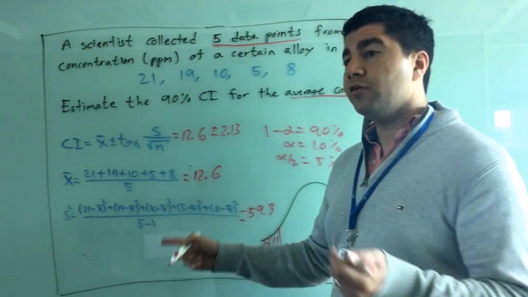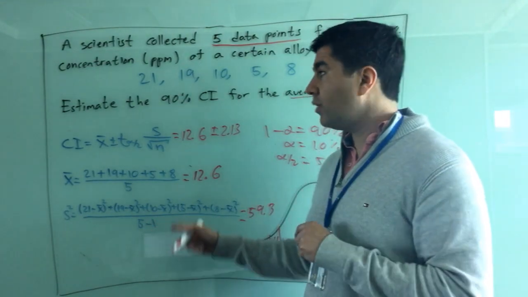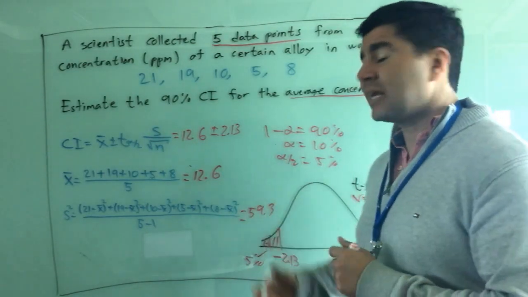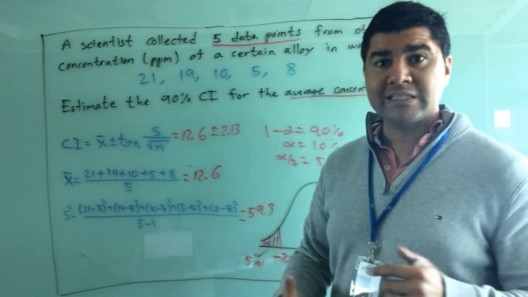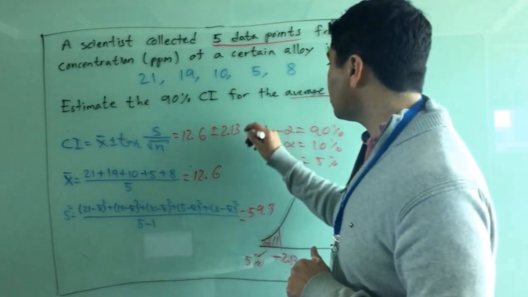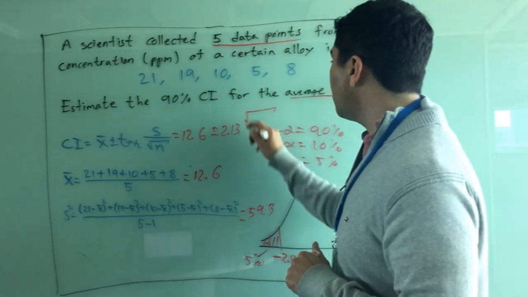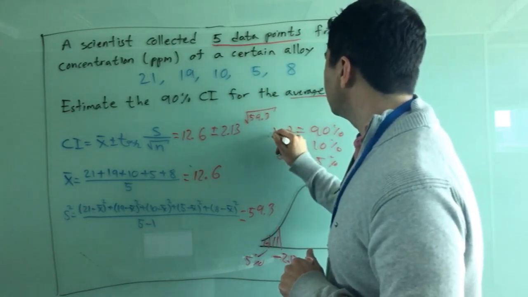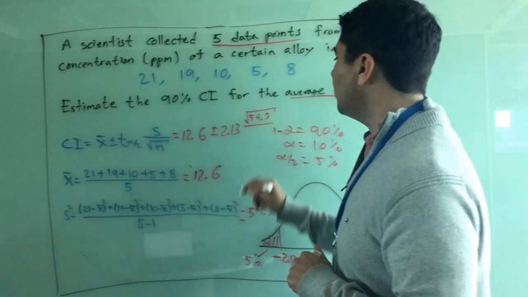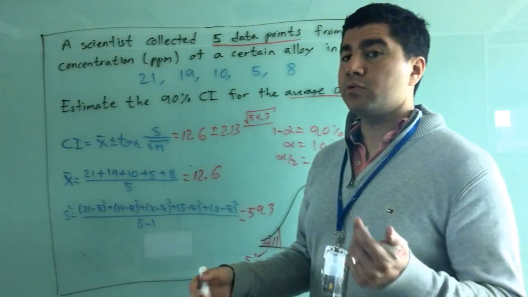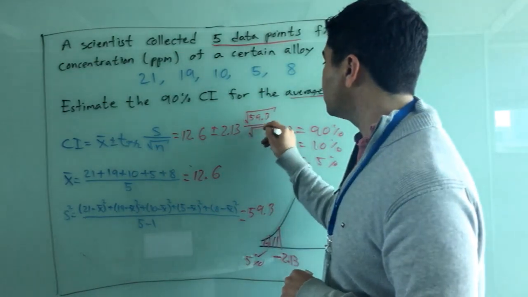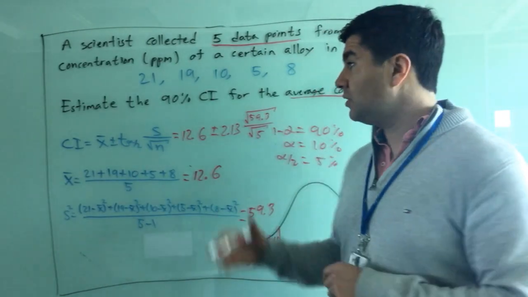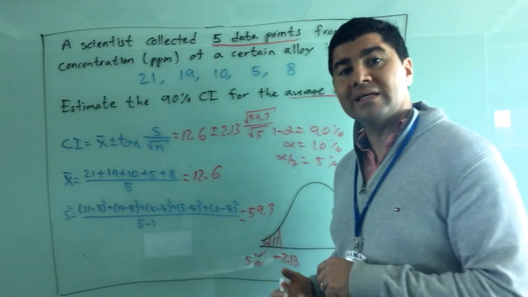S is already obtained by this formula, but be aware that S is the standard deviation and this is the variance. If you just calculated the standard deviation using Excel, please use that value. Otherwise, we need to use the square root of 59.3. In the denominator, we're just going to have the square root of n, that is the square root of 5. Let's enter this information into our calculator to see what the result is.